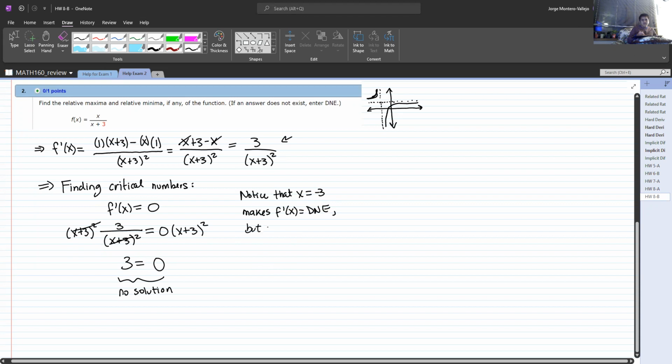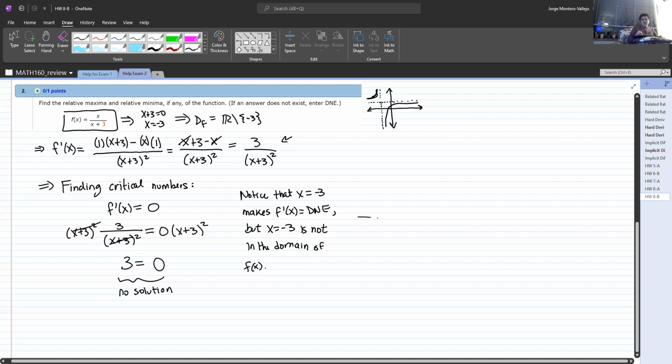Because when you come back here and look at this f of x, if I gave you the problem of finding the domain of that function, you would set the denominator equal to 0, and you get -3, and then you would say the domain of f is everything except -3. And of course -3 is not in the domain of f. So -3 cannot be a critical number.